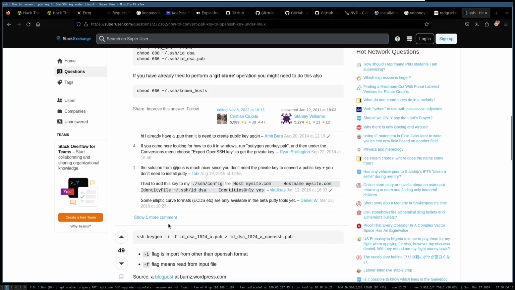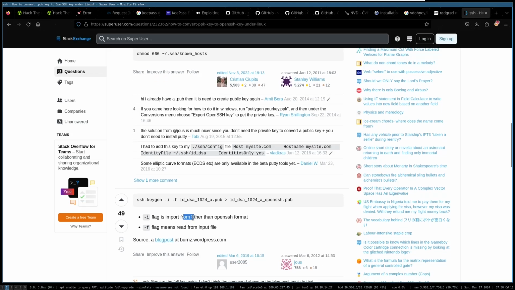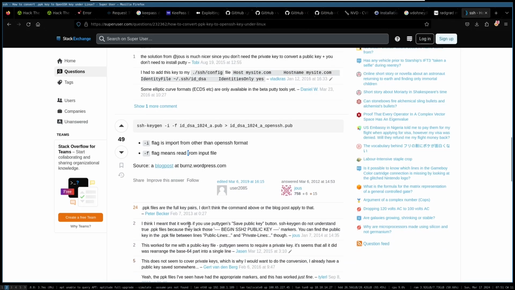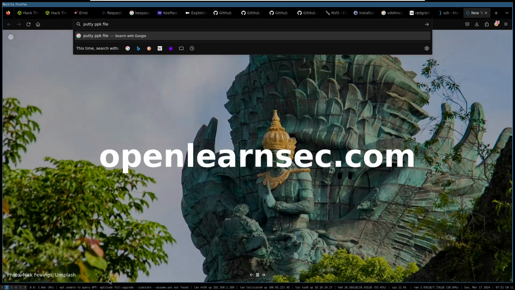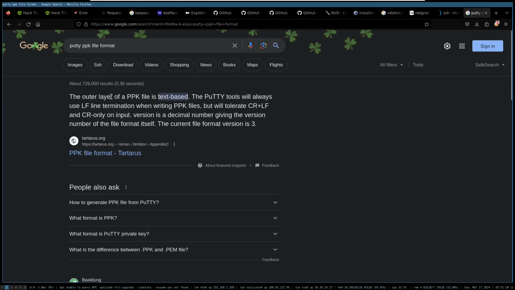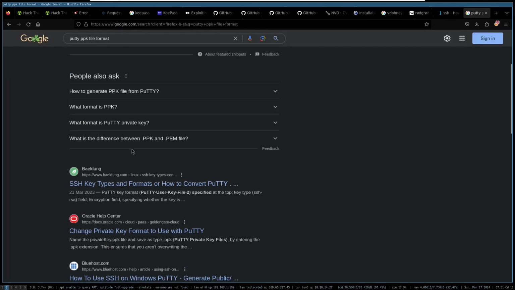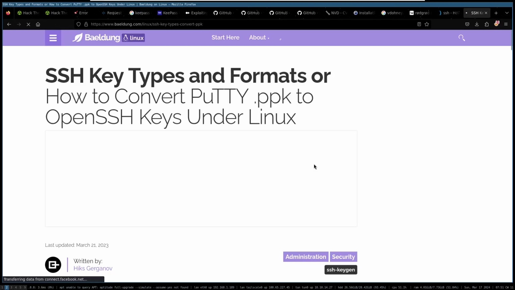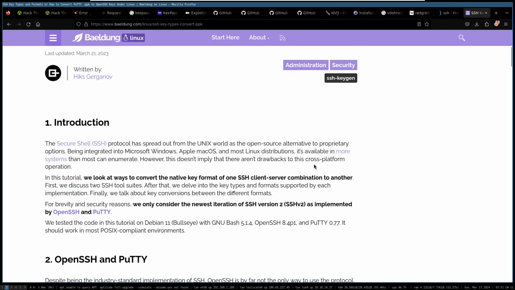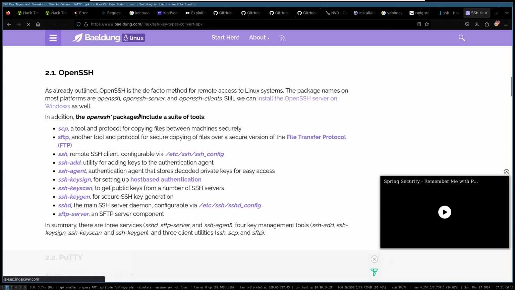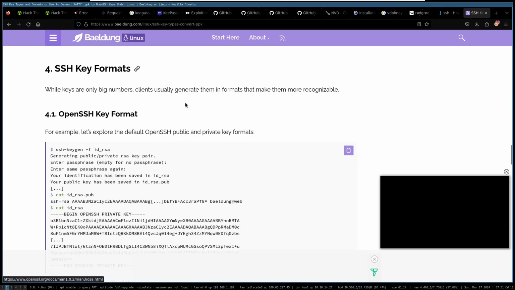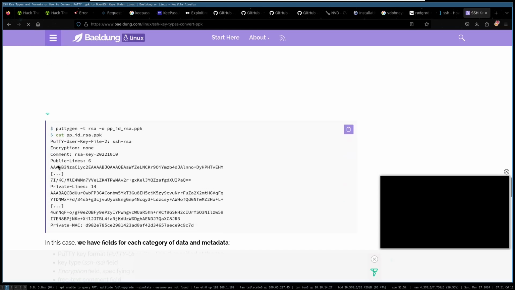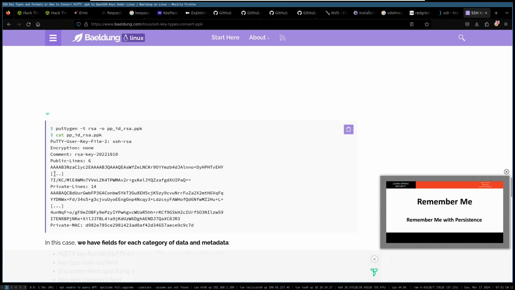Is it a PPK? PuTTY key format. Public lines, private lines, yeah.